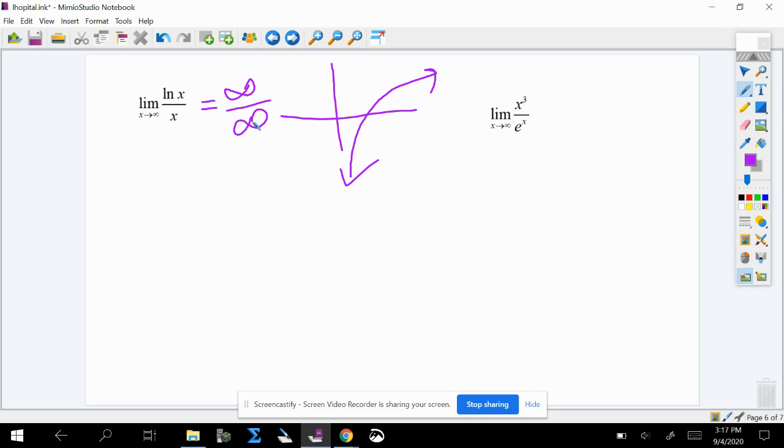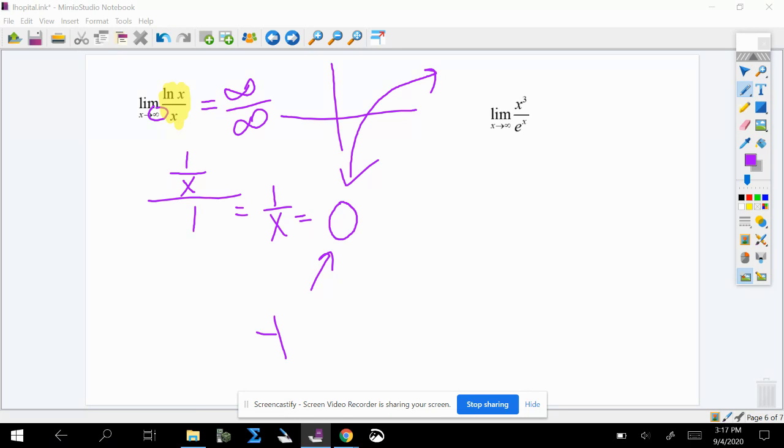So the derivative of the natural log of x is 1 over x. The derivative of the bottom, x, is 1. So we just get 1 over x. Now when we put infinity in, 1 over something getting really, really big is going to go to 0. Again, this value is your y value. So what this is saying is, if I were to graph this function on my calculator and look at what happened as we went to infinity, meaning as we go farther and farther to the right, you would see a graph that is flattening out towards 0. So if you're wondering what this answer actually means.